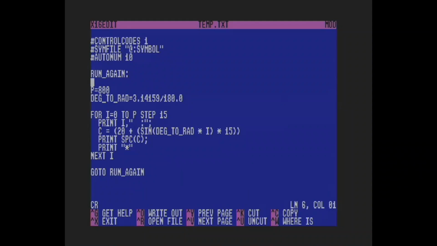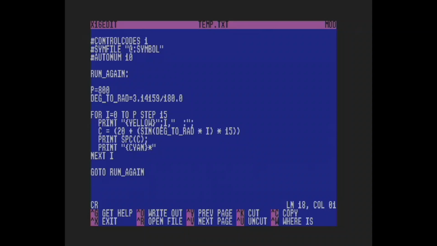Since I've turned on control codes, let's talk about that for a moment. Suppose right here you can do something like this. I'll put these as yellow, and that's what control codes let you do. You don't really have to remember the PETSCII version of that, you can just spell it out. And down here, I want these as, let's see, cyan.